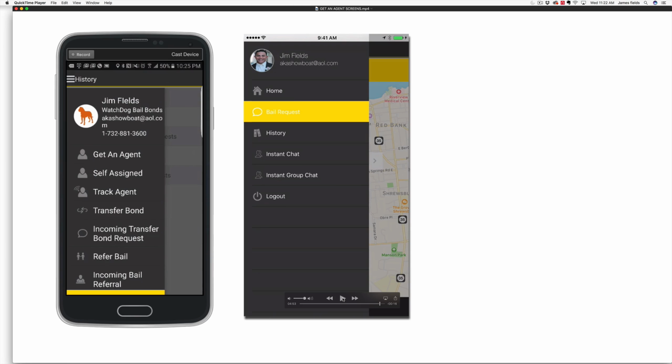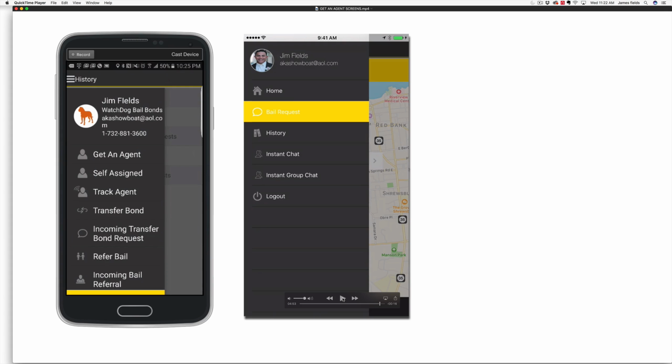But let's say you don't have Bail Books or Capterra. And let's say you really never wanted to have them. I would suggest that you do have either one of those just to run your office. It's really cool. But if you don't, you can run your office right off of our software right here. You can run a report straight from here. There is a web page for this, so that when you're at the office at your desk, you don't have to use your mobile all the time. Just go into your web page, log in. You can do everything you just saw, plus there's a couple more features there because that's your admin.